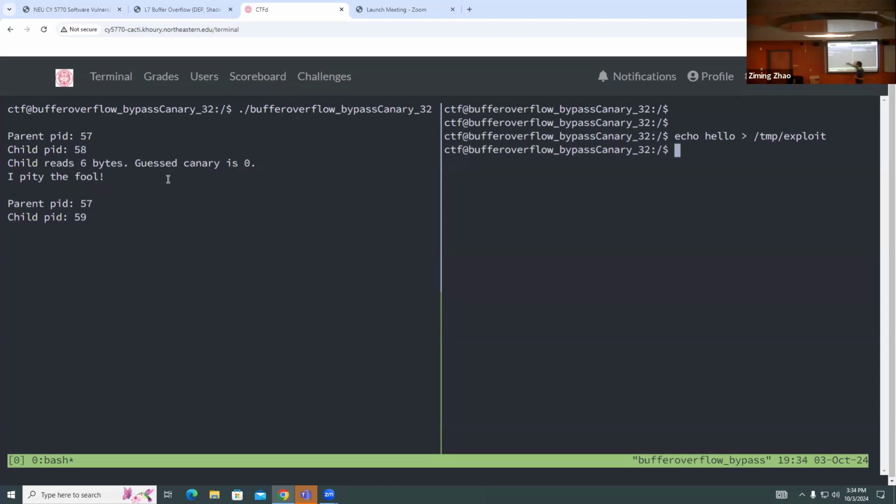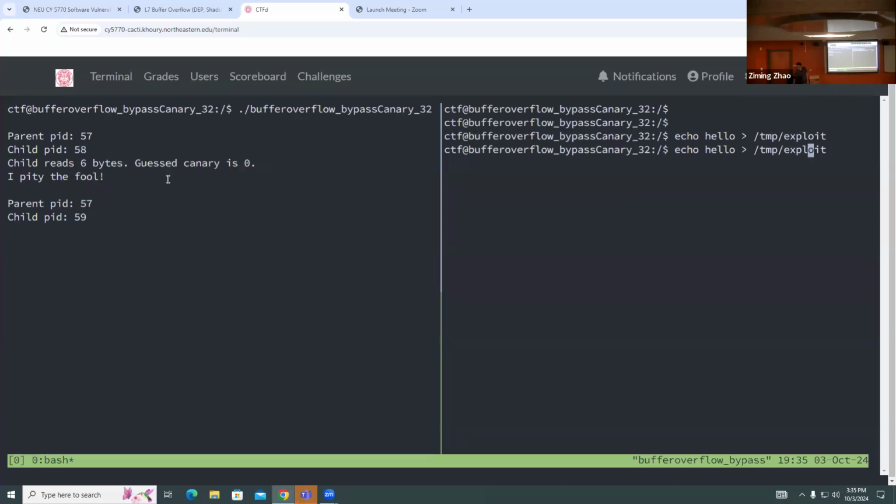Then the child process will read those 6 bytes. However, we didn't put enough bytes there. We didn't even guess the canary, right? So the child process will print the IP too full, then quit. Then the parent process will create a new child process.